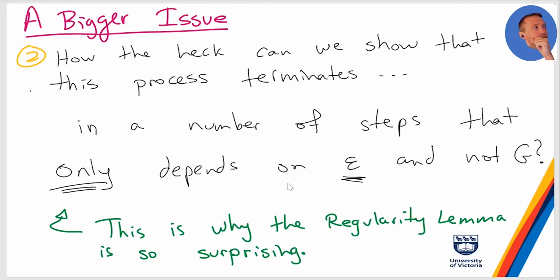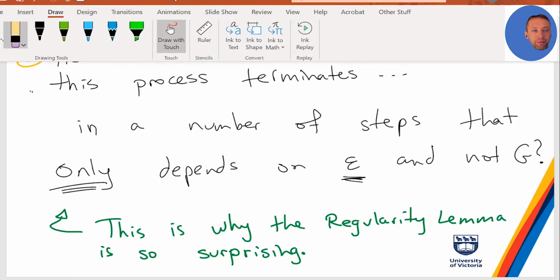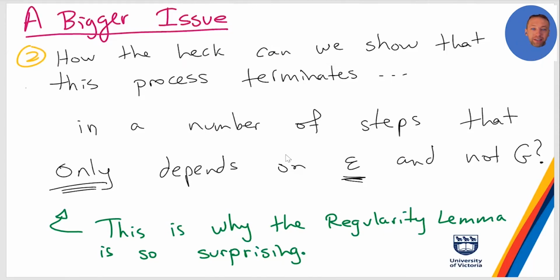So in some sense, there might be something in what you're saying, but there's some kind of... I don't want to call it magic because we're going to prove it. So it's not going to be magic in a little while. Yeah. So if n is massive, then you're never going to get parts that are even remotely small. They're all going to be massive parts. And still somehow this terminates after a number of steps depending only on epsilon.